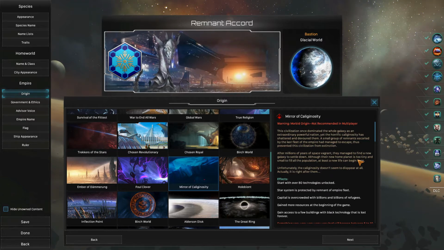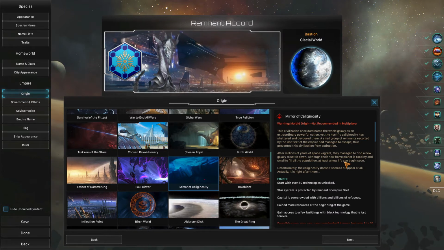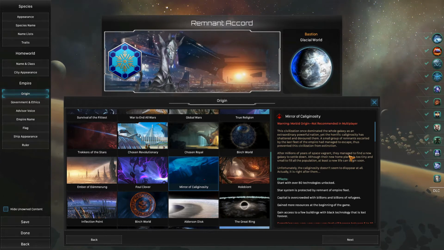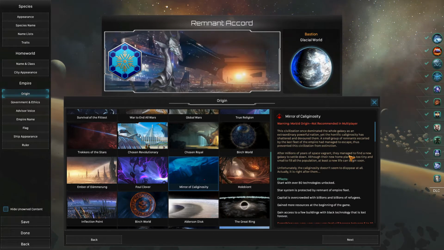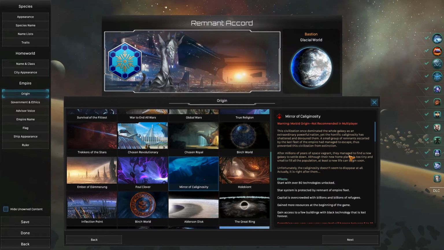Okay. There's an Alderson Disc. But yeah, so essentially the civilization once dominated the whole galaxy, surrounding powerful nation, yet the horrific Calignosity, which is a fancy thesaurus word for darkness. Remnants, hence Remnant Accord, and lost escorted. The last fleet of the Empire had managed to escape, thus preventing this civilization from extinction. After millions of years of space vagrancy, they managed to find a new galaxy to settle down. New home planet is too tiny and small to fill all the population. At least a new life can begin soon. The galaxy doesn't seem to disappear at all. She is right after them.